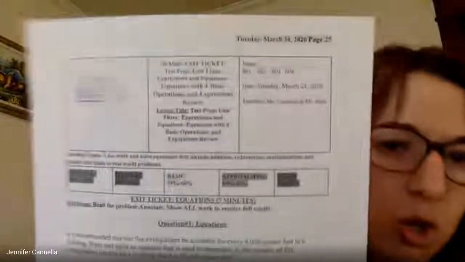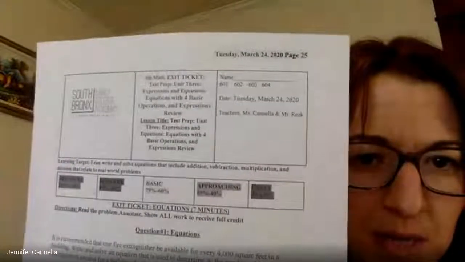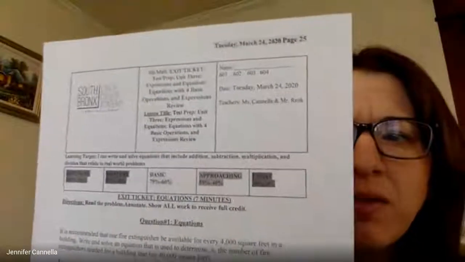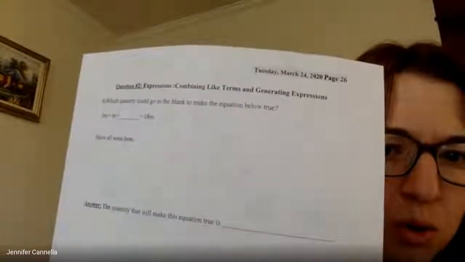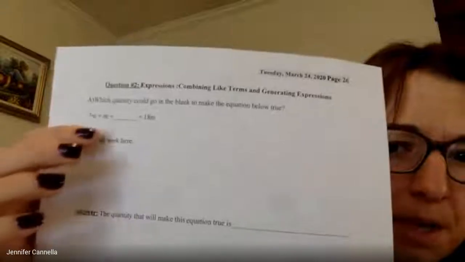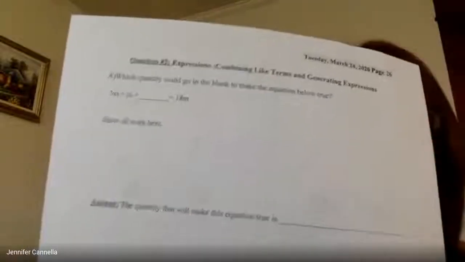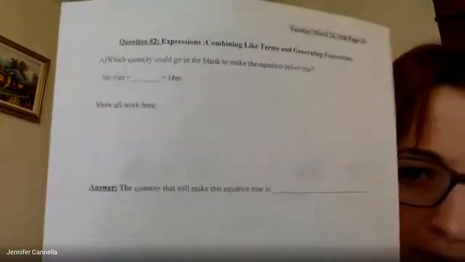All right. In the meantime, because the do now and exit ticket are not up yet, they'll be up in a little bit. When we get off in about another minute, you're going to complete page 25, which is your exit ticket, and you're going to complete page 26 on your own. But I just want to stress one thing on page 26. When there's no coefficient, what number do you put in front? 1. So M is the same as 1M. W is the same as 1W. So you go on the back of your paper and you automatically write in a 1M.